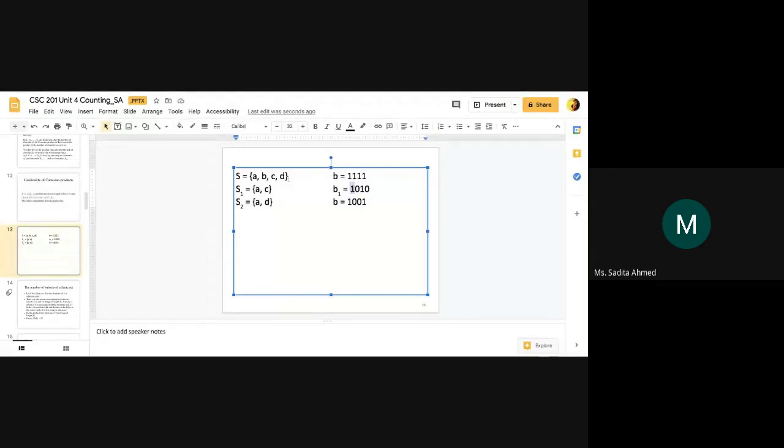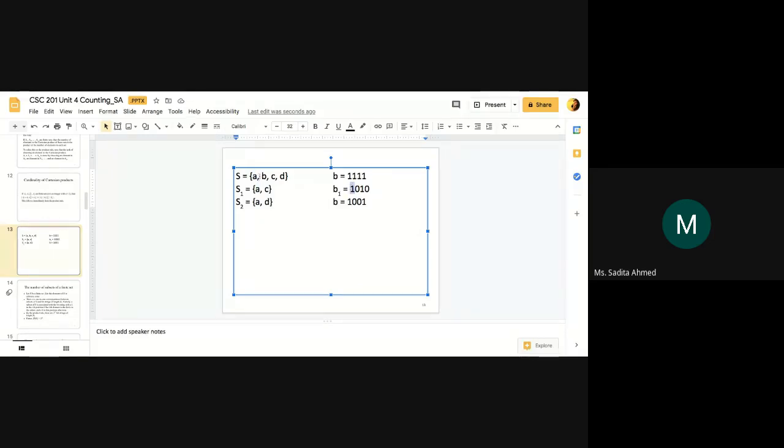Why do we have 1 in the first position? What element do we have in the first position of S? A, exactly. Is A there in the subset? Yes. If it's there, in A's position, we will have 1.